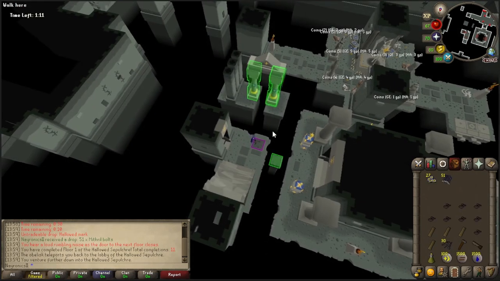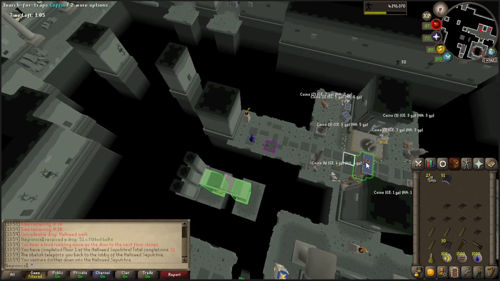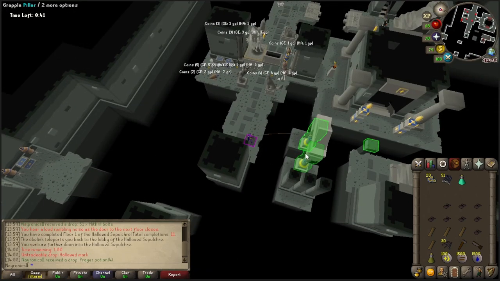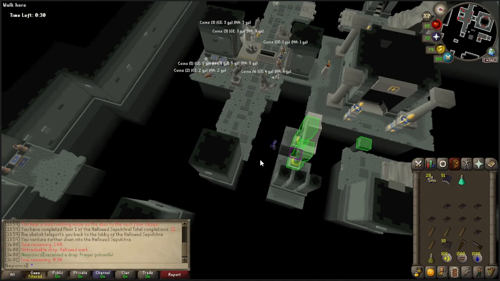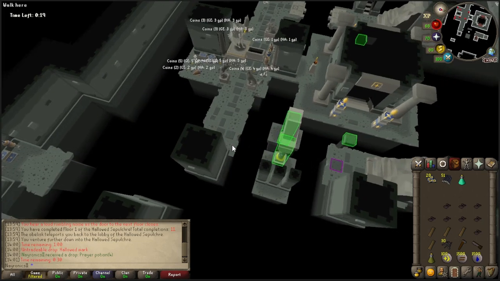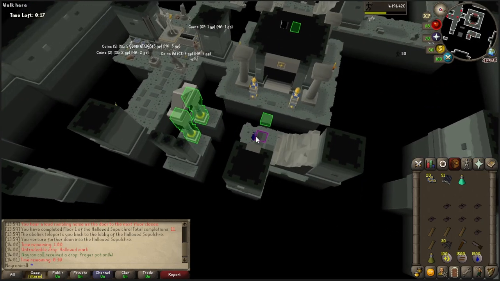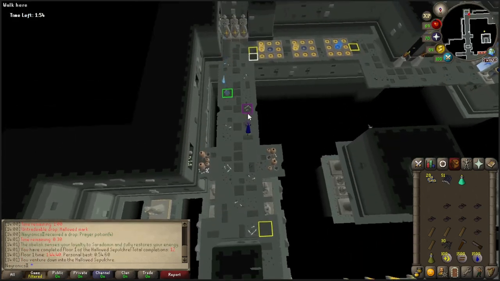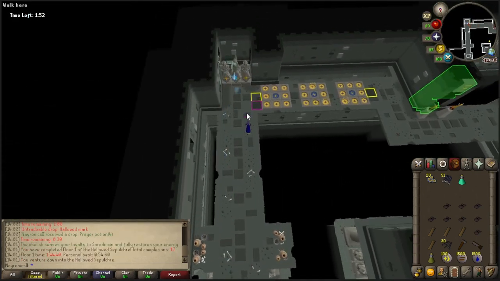Okay, but I still have the grapple. I really hope it can't break here. Stop falling. What is happening? Thank you. Why couldn't you have done that four times ago? We're good. We're good. Nothing to worry about.